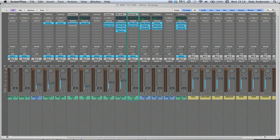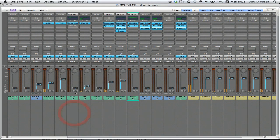Okay, so let's have a look at the bass line. I'm just going to ease this in here. Going to mute the strings and pads, etc.